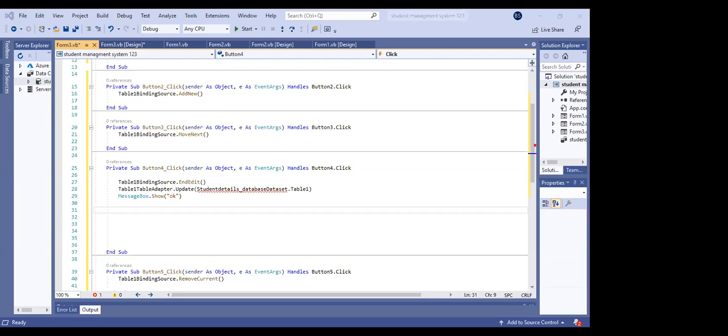The database which I have used for this one is students underscore database data set dot table one, right? This one shows the error. No, this one won't show because it's correct, but I did the same thing for both. But I think there is some problem with the database maybe.